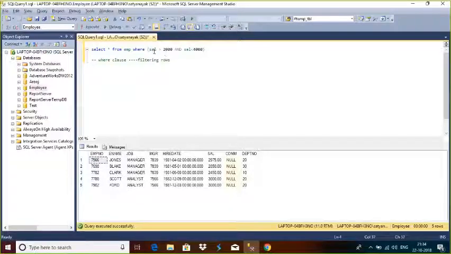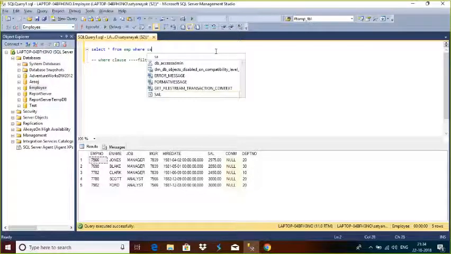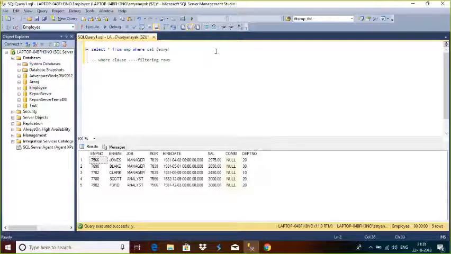But a lot of time, from the performance point of view, I don't suggest writing the AND condition. I prefer writing where salary between 2000 and 4000. This query is also going to give you the same result as my previous query.